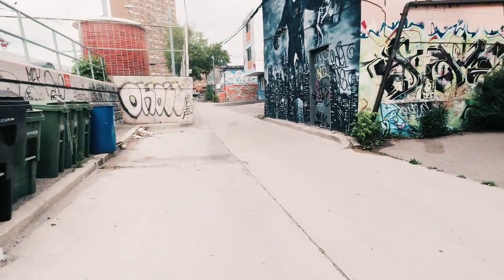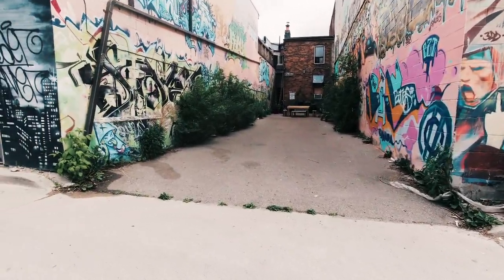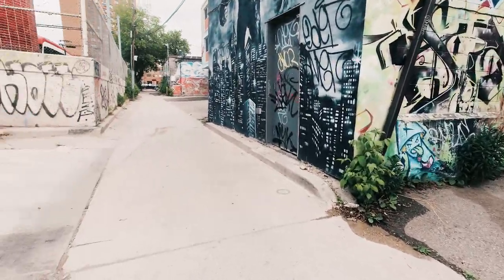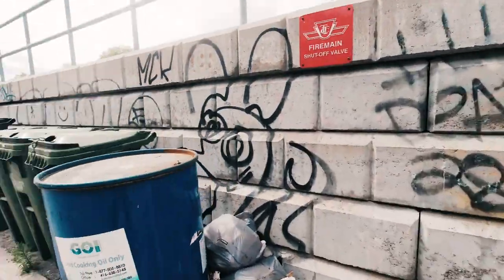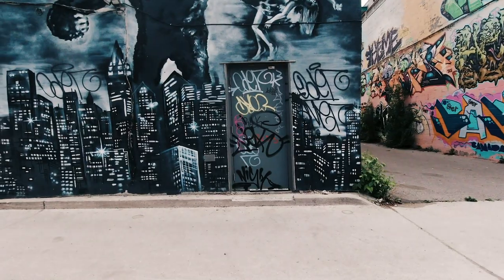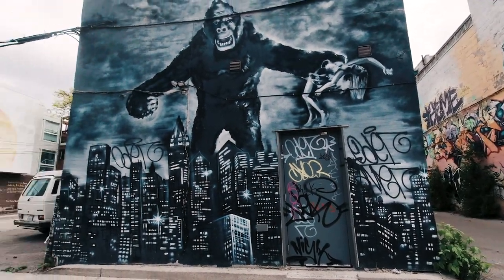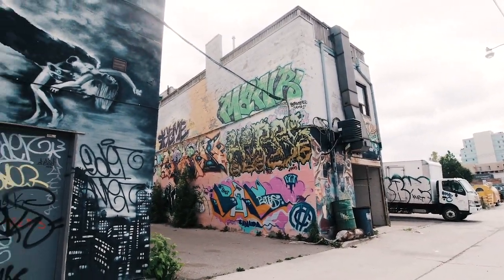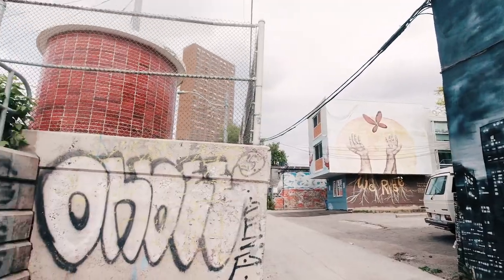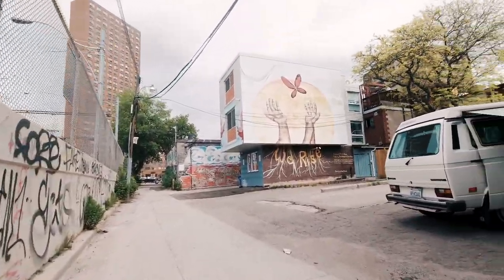Something about oil drums that's really cool. Most of these buildings are extended out, and I guess that isn't. That's why they have a little TTC something. Let's see this guy. They got the sirens going on in the background. Very urban. It feels like I put the sirens in post-production, doesn't it?